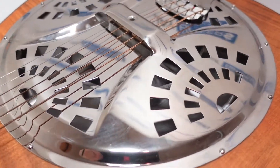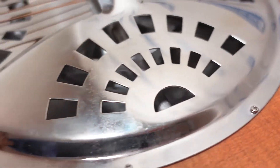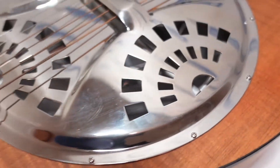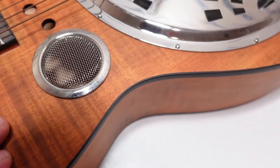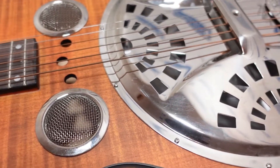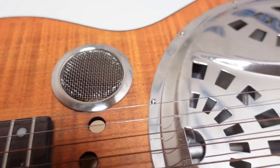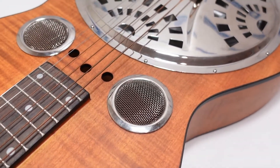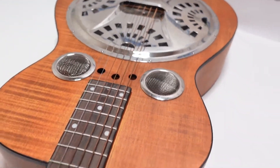Just kind of looking into the resonator — really intricate design, very neat. It'd be interesting to take all that off; it's just got some Phillips head screws going around it. These appear to be just grills — I can see it looks pretty hollow inside, I can see along the binding inside. It looks very traditional as far as how they've secured that together. Can't really see anything else as far as any other bracing inside, so I'm not really sure how that's put together.